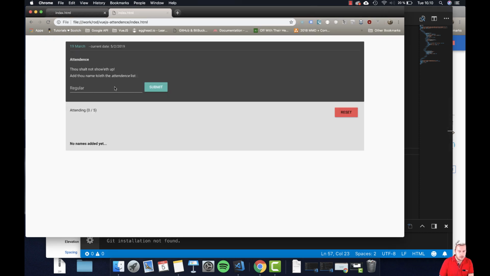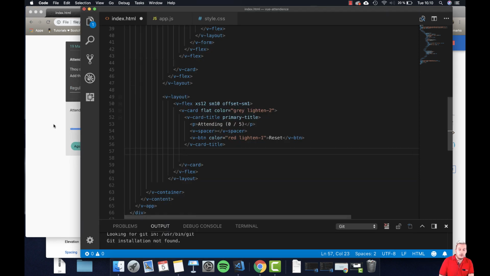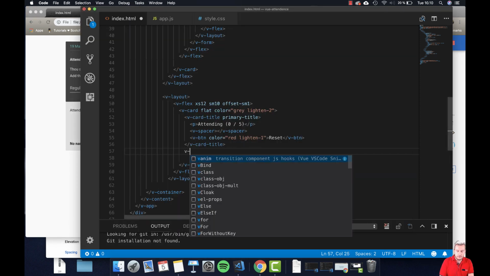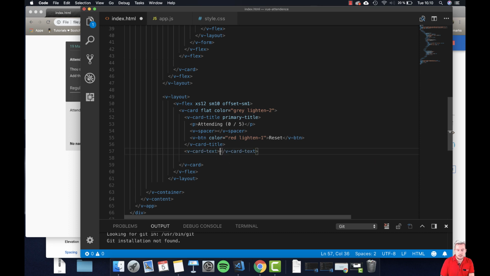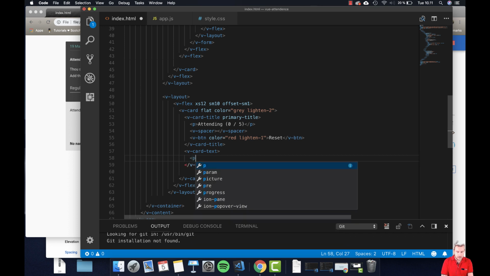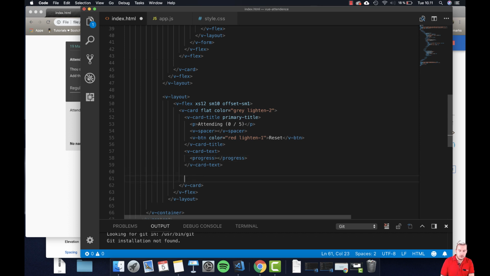And the next part was, right now we can't see it, but if we add a text here, right, it puts in this blue line that actually does this wavy thing. But this is a progress bar, so the more we put in, the longer this bar becomes, right? What we want to do to this, for now, we probably won't be able to see it, I can't remember, but we want to use the v-card-text to have a parent element to control this. And in here, we just want to have our progress. It's just called progress, like that. And that's all we want for now. We don't want to put anything in it, we just want to have it like this. We're going to be using it later.